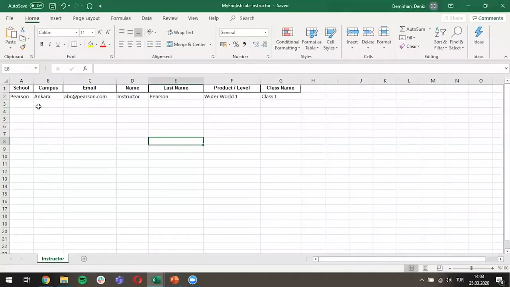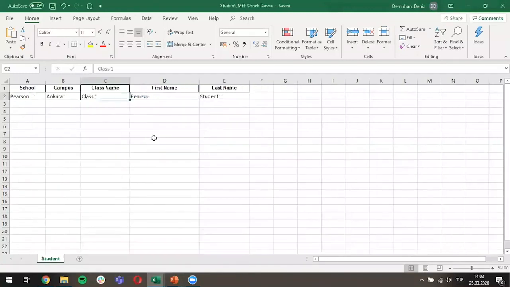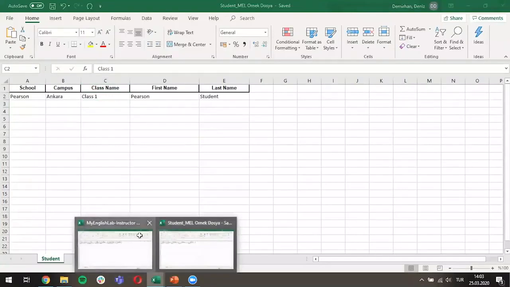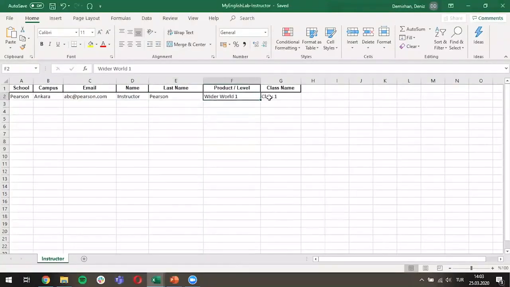So you need to fill this file out for teachers in your school, and you need to fill this file out for students. We will add students to the classes that you mention here. Those classes are going to be created with the products that are assigned to them. So once we have shared the user accounts with you, your students are going to access the platform, and you will also access the platform, and you will have access to the books and all the resources in it.